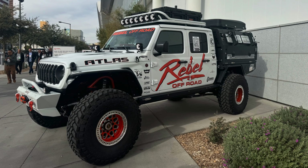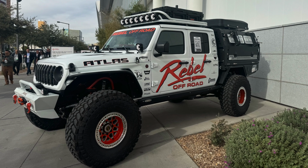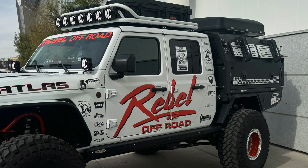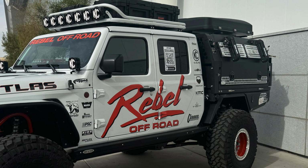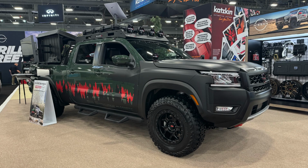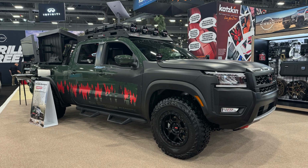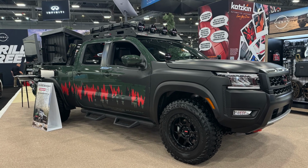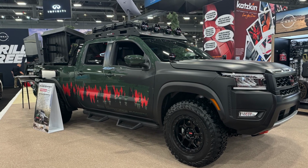There were definitely plenty of Jeeps. This one stood out for its rear compartment on a flatbed design, making the most of the Gladiator body style. And it's the only one I snapped a pic of other than Jeep's booth, which is a separate post. Nissan had this Frontier Trailgator concept, showing off some Nismo components and a clever pop-up swivel-out flat screen over a camp kitchen, perfect for trail taming and tailgating.